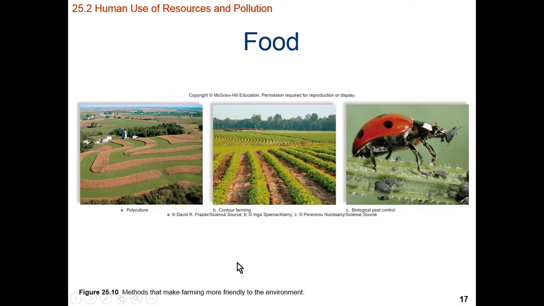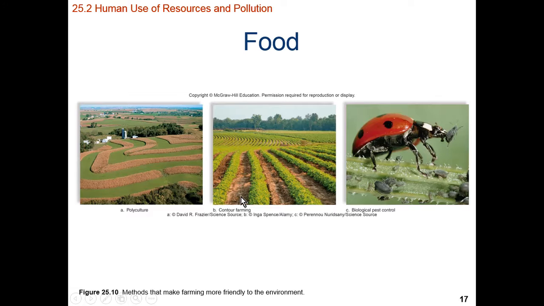Some crop practices right now that are in play that can help reduce the negative impacts of agriculture include polyculture. And when we look at polyculture, this is going to be a phenomenon where you have multiple crop species being planted on the same field. We also have contour farming. A better figure is over here. Not only are they practicing polyculture in the field, they're also practicing contour farming. The farmer is following the contours of the hills to minimize the amount of water loss through erosion.